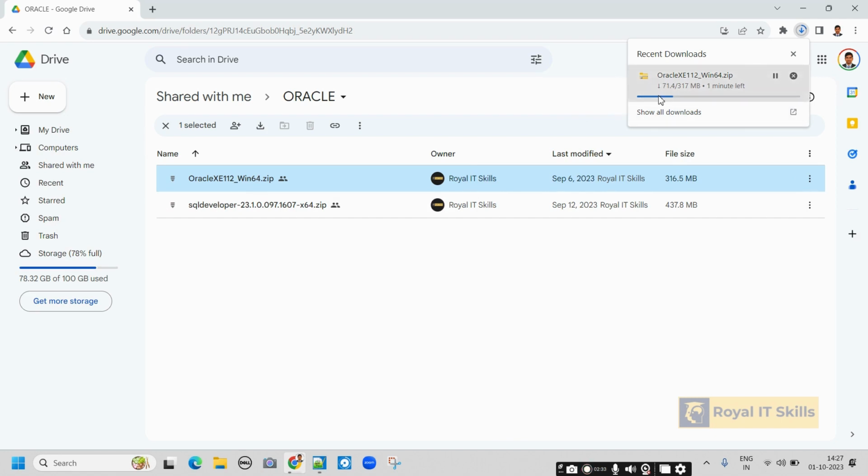This will be downloaded in the Downloads folder, and we will cut and paste it to our folder. Sometimes you may face issues while cutting and pasting, so don't worry. You can directly make use of the Downloads folder also. It's getting downloaded. Your internet should be fast so that it downloads quickly.